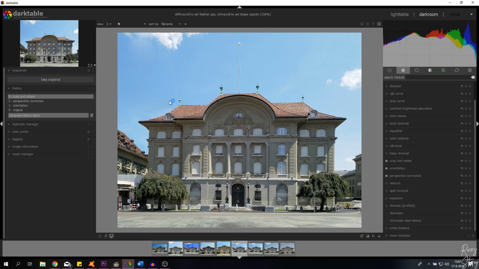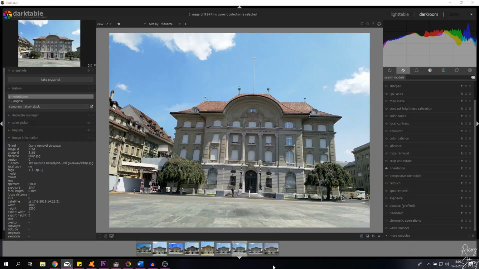Maybe in GIMP I would have changed this part over here just a little bit more to make it blend in more with the sky. And most likely I would have got rid of this cloud as well. Other than that, you did a great job, Petit. Thank you for your entry. I appreciate it a lot.